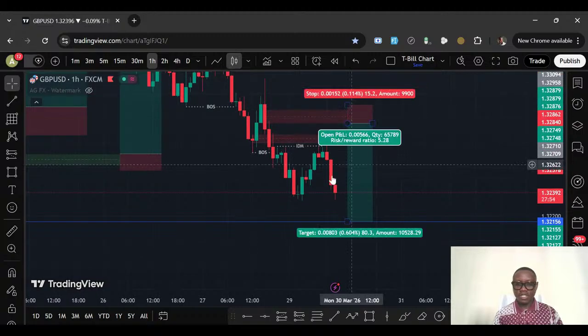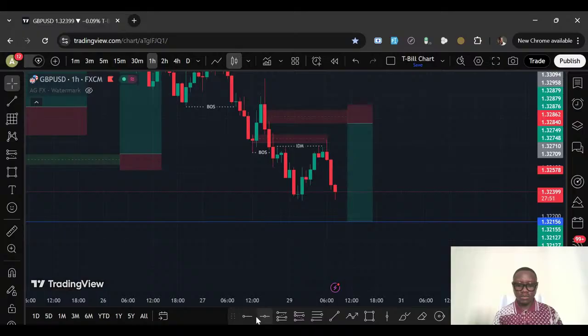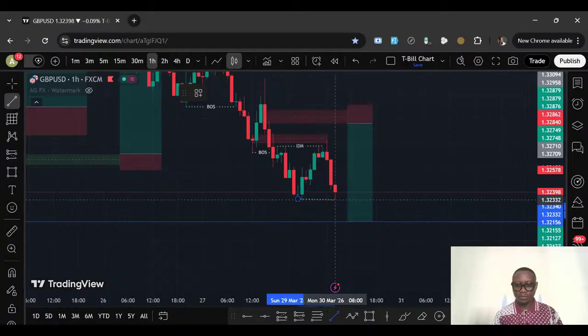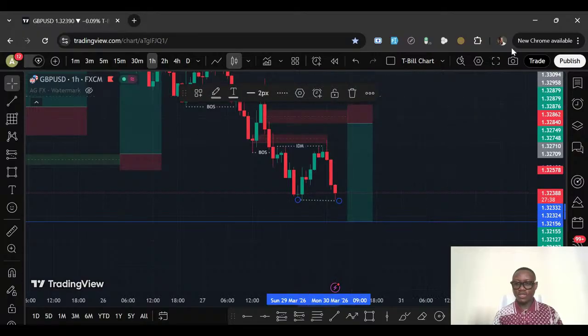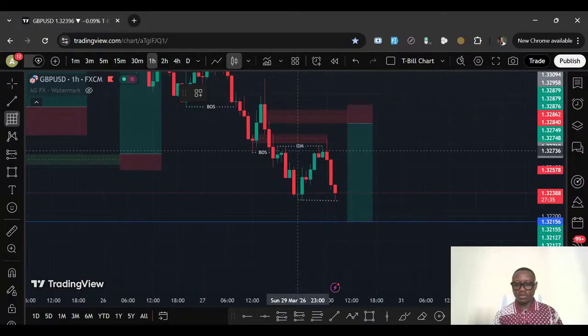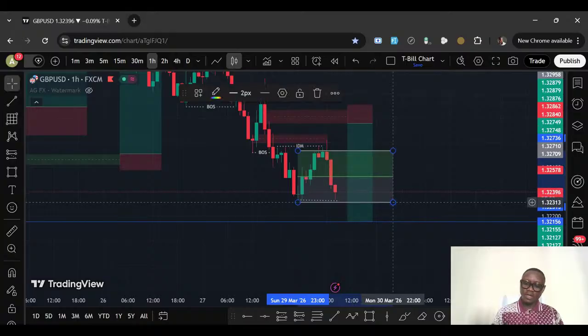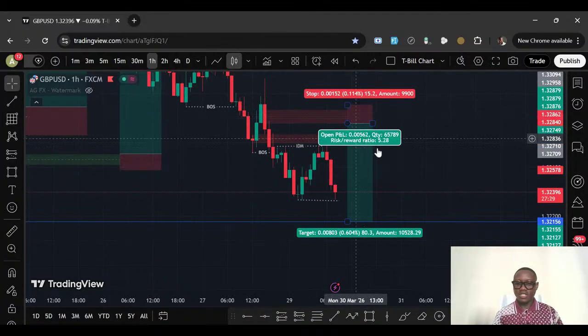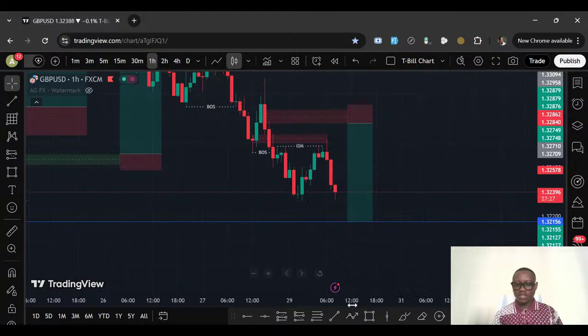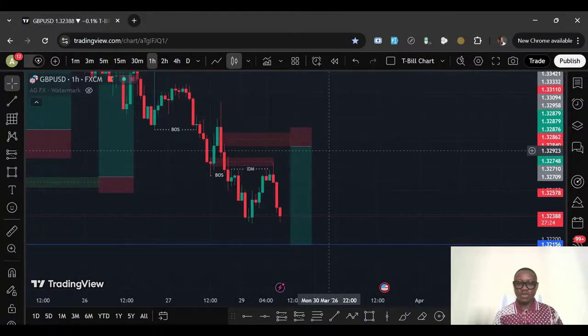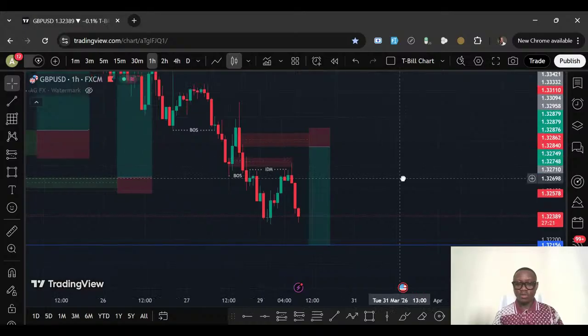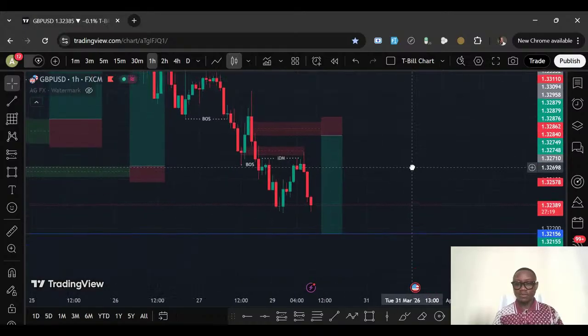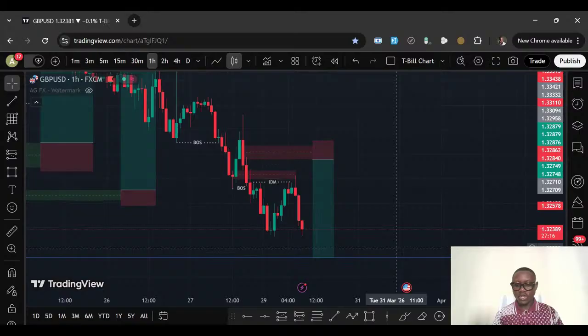However, if price gives us a break of structure to the downside, if this structure is taken out and we get our inducement, then we'll probably look for a zone around this range. But until then, this is where we are going to wait for price. So let's wait patiently. I will share the coordinates for this setup on the free signal Telegram channel. So that is that for GBPUSD.